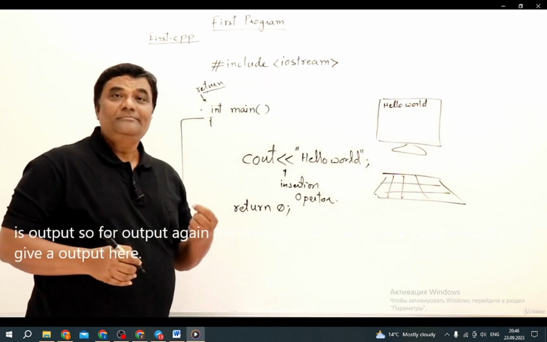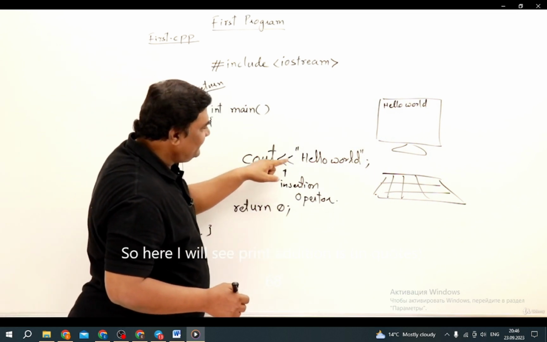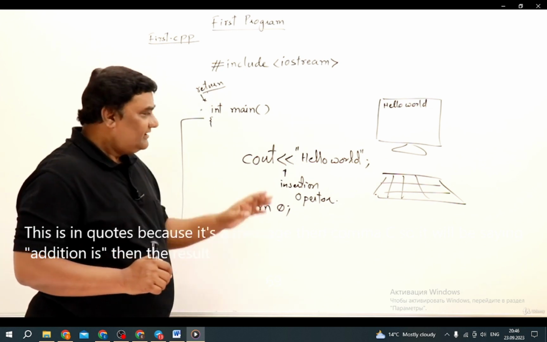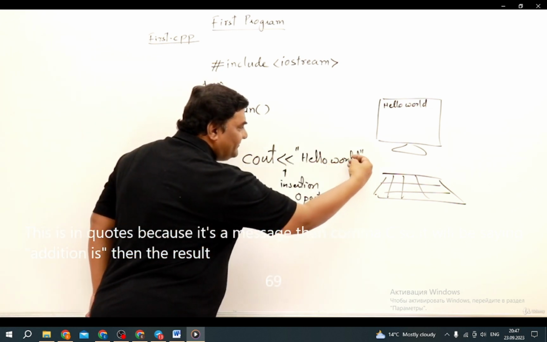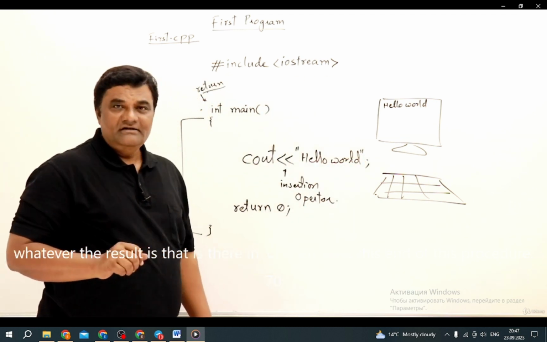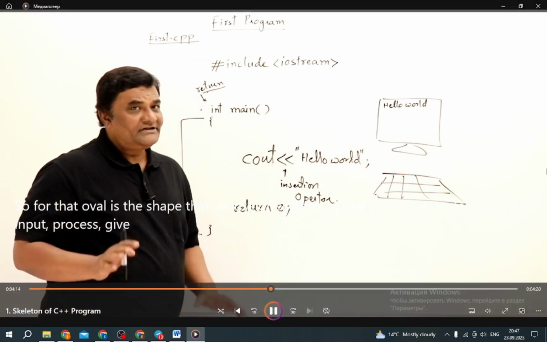So cout is an object used for printing anything on the monitor. And if you see this double less than symbol, on the keyboard you will find the less than symbol, hit it two times. That is acting as an insertion operator. If you feel it, it looks as if I am inserting this inside cout. So once I insert it, it will appear on the monitor. It gives the feeling that we are inserting something. That's why it is called the insertion operator. So this is how we can print.